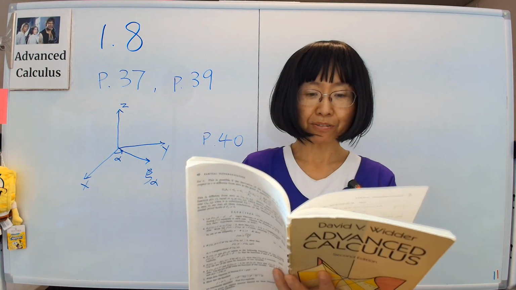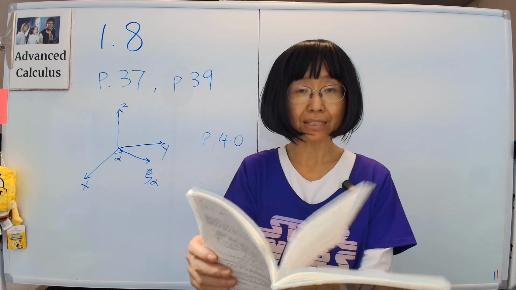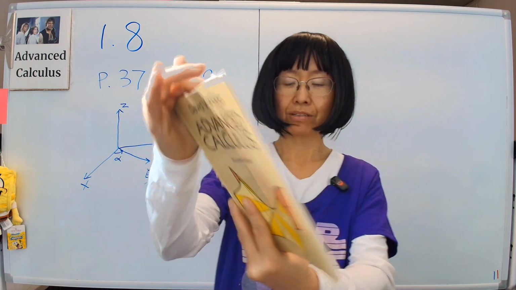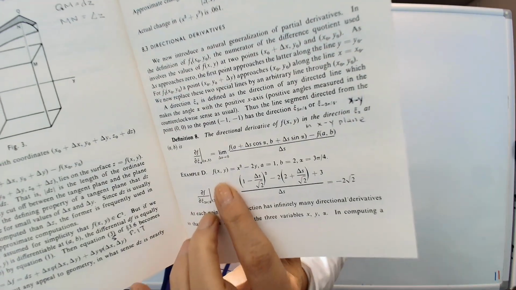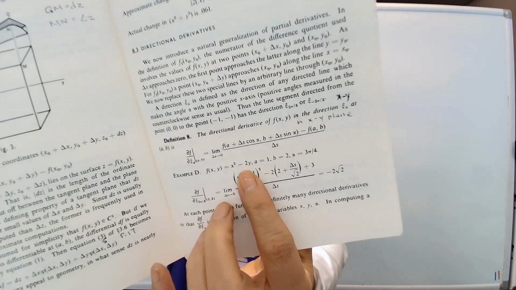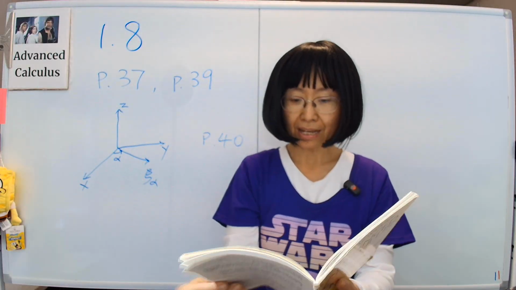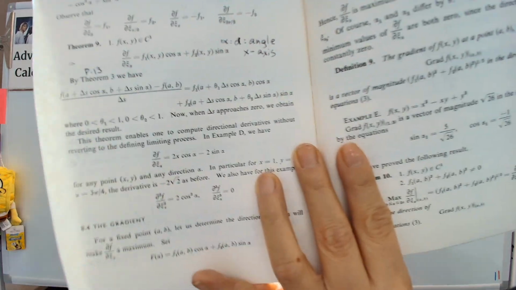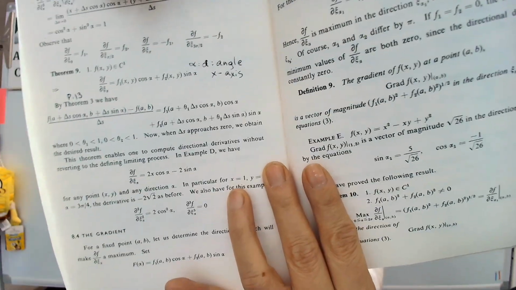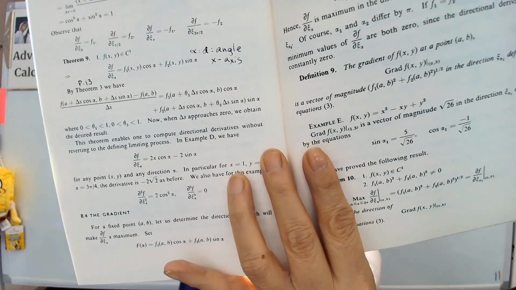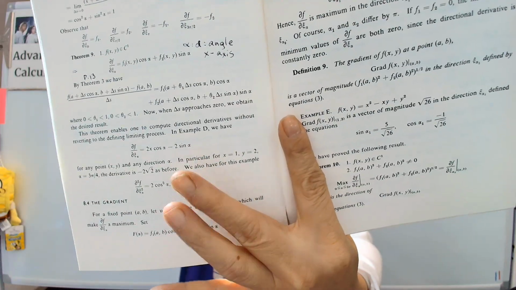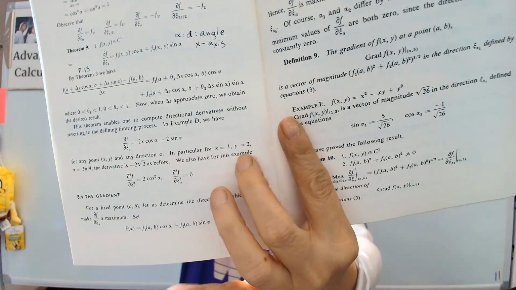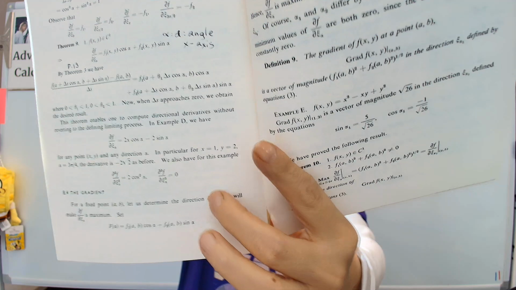And then let's move on to relook at example D in the previous page. What did it say? Oh yeah, f(x,y) equals x squared minus 2y. Now, we're going to plug in our new theorem, where it says partial f partial s is simply, where is it? Okay, simply f1 cosine alpha plus f2 sine alpha. So you plug that in and you quickly calculate something like this, and then we'll try a couple of numbers to see what it looks like.